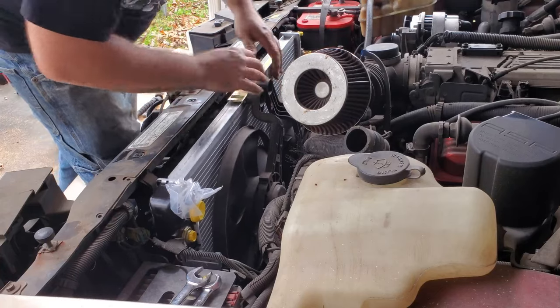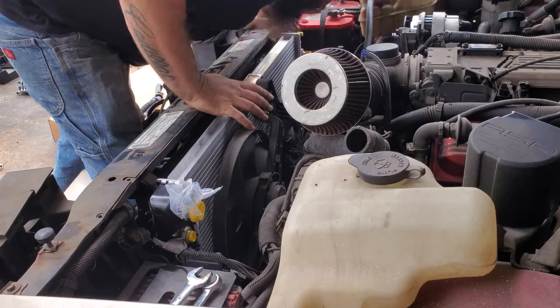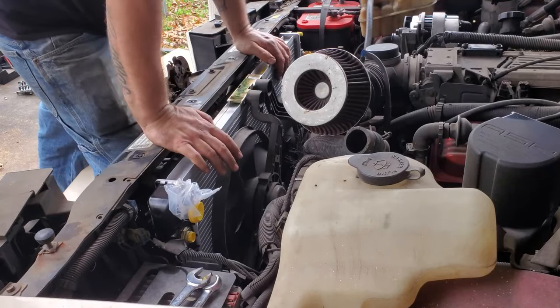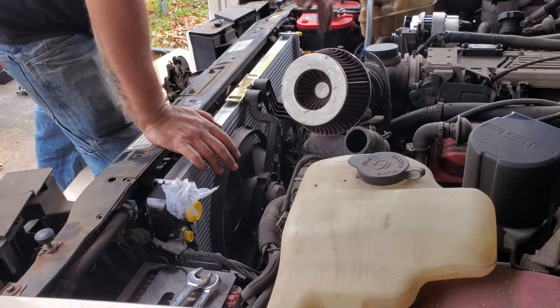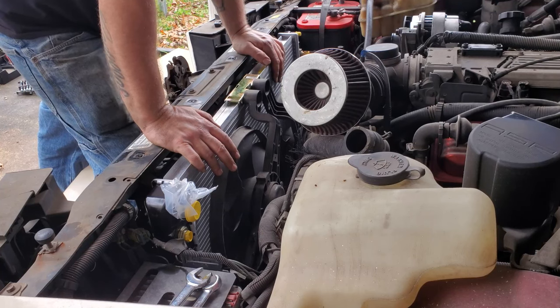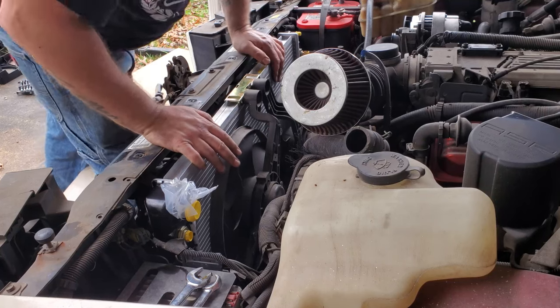Beautiful. Now make sure you got the little rubber pads down there on the bottom. They're perfect. And then we'll start fighting our lines to put back on. This is probably the hardest part of the job, getting them to line back up. If you've ever done brakes or a transmission, same thing, transmission lines, they're always a pain. Just take your time. Make sure you don't cross-thread them because they'll leak and they will fight you probably the rest of the time you own the vehicle, until you replace either the line or whatever it screws into. So take your time on that for sure.